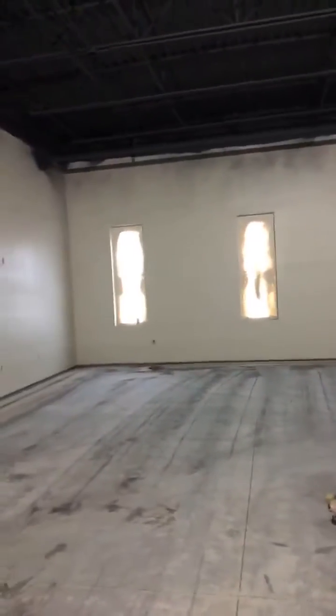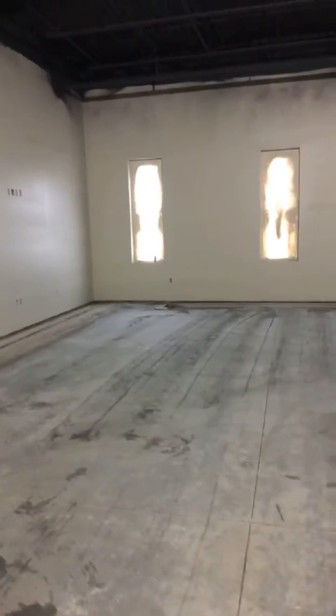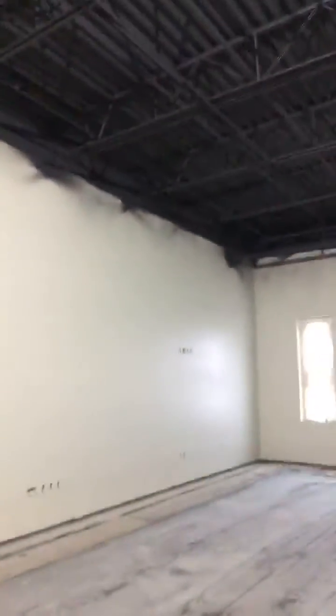So this will be the only room in the education wing where the ceiling will be open to structure. You'll still see this when you come into this room. One of the reasons is this room will be used for presentations and stuff, so we want this room to feel as big as possible. The other reason is the choir practices in here, and as you can hear, there's nice resonance in here now. There'll obviously be chairs and other stuff in here, and people, that'll suck up some of the echo. But allowing this to be open to structure will make this room more conducive to that type of activity.